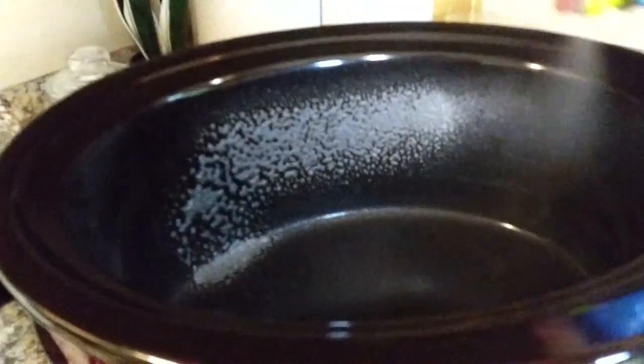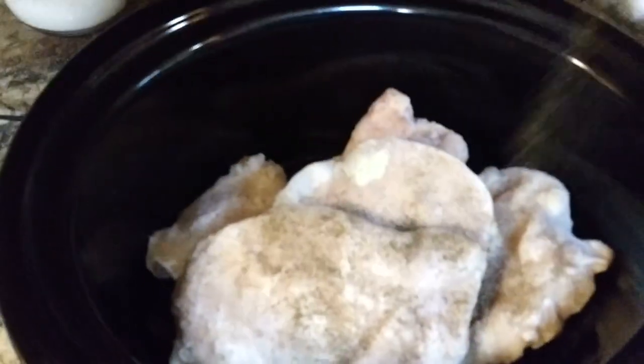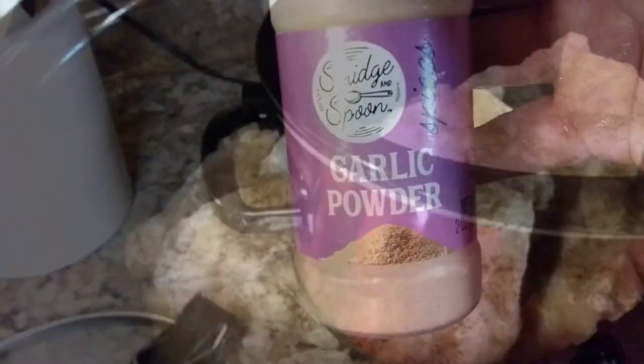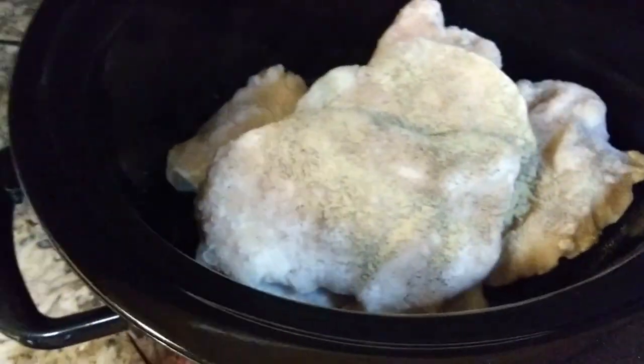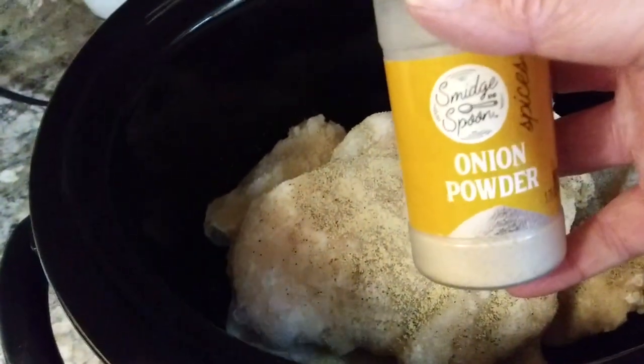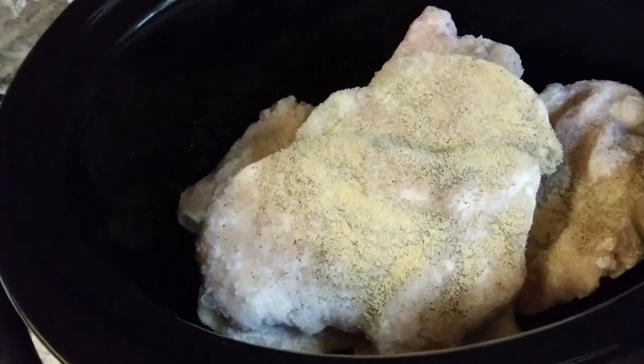The third dish that I made this week is a rendition of chicken pot pie and it's called a chicken pot pie braid. We absolutely love this thing. I'm prepping some chicken first. I like to spray my crock pot so it won't stick. I had a couple of bags of frozen chicken and I'm going to go ahead and cook that from frozen. I put in salt, pepper, garlic powder, and onion powder, then threw in probably half a stick of butter on top. I'm not going to add any water because those chicken breasts are frozen and the water will come out as those cook.